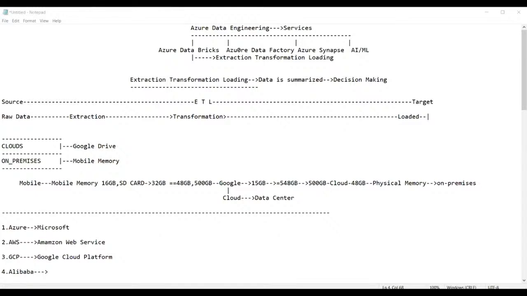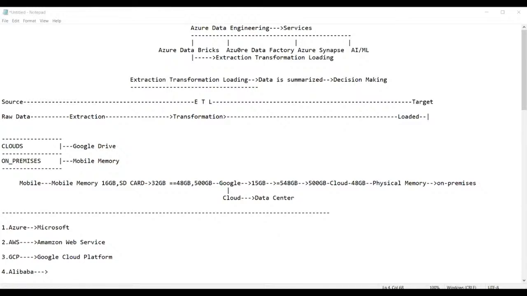Is there any combined batch for both Databricks and Data Factory? The Data Factory batch is at 7 a.m. in the morning, started today itself, and Databricks is at this time. Combined batches are not possible, since these are two different services, so I teach them differently.